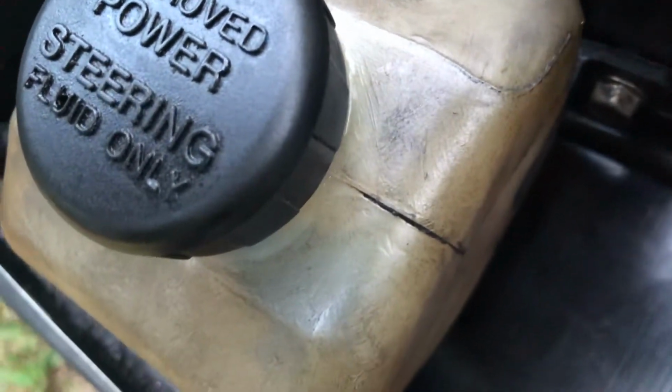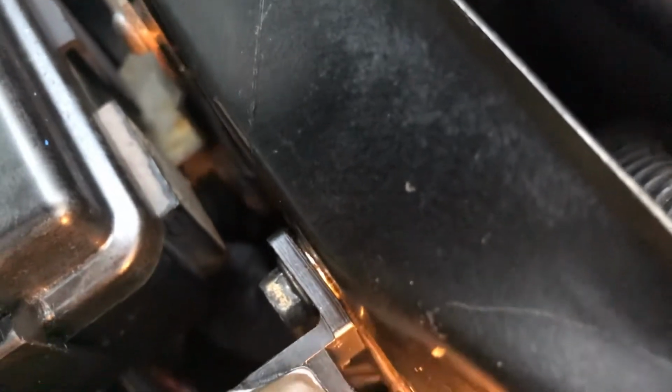bottle container. So from there, what I did is, once I disconnected it, I first installed it at the power steering pump down under by the engine mount, ran it through and put it right here in the power steering bottle.